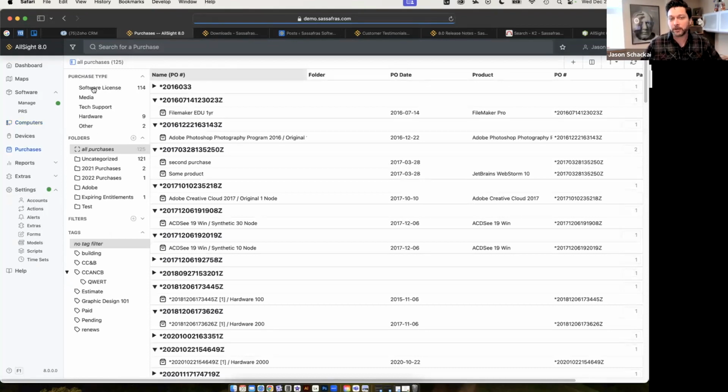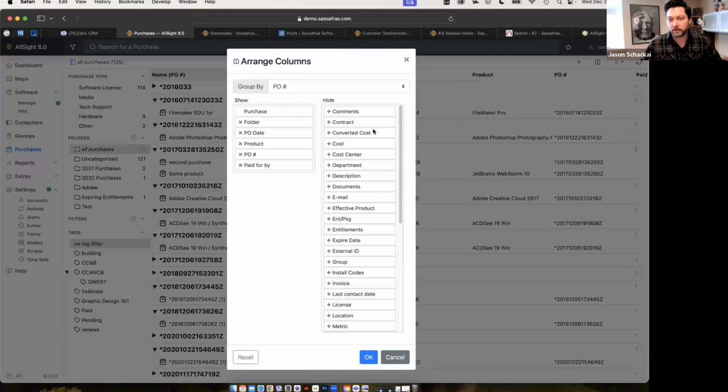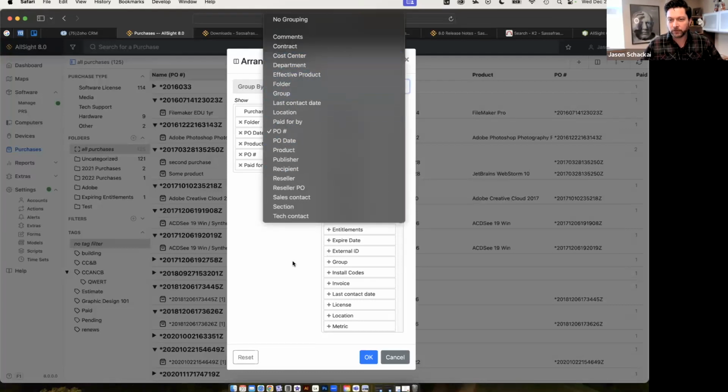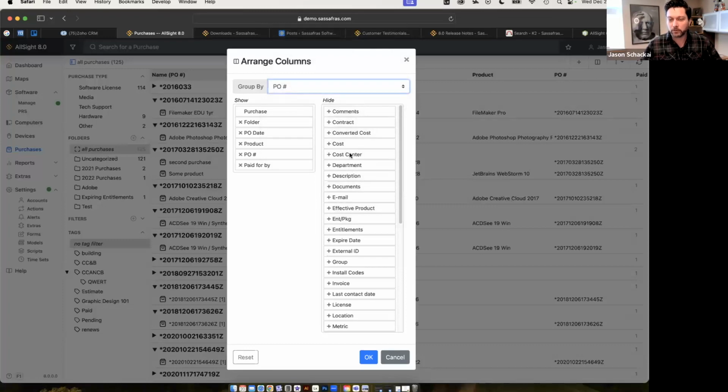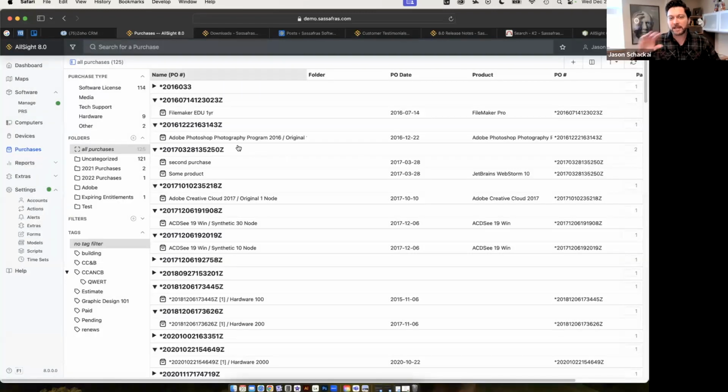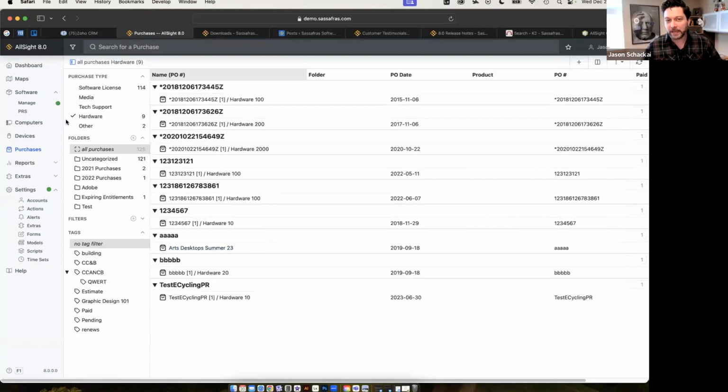Previously, you were able to organize computers or group them based on various fields, and then similar to the computers page, you could decide which columns were visible when you expanded, but you didn't have a way to just say, all I want to see is my hardware record or purchases. So now with the categories listed here, you can do that.